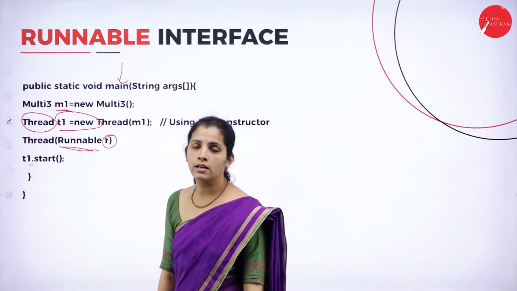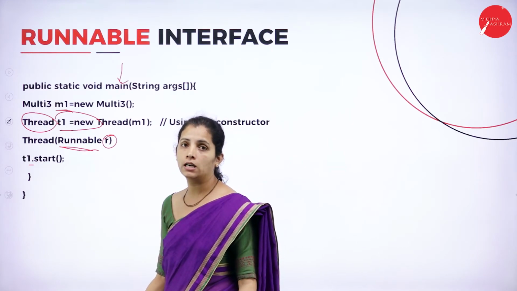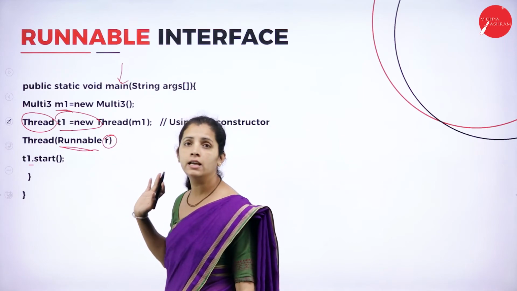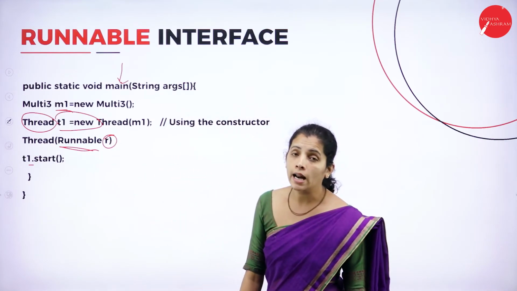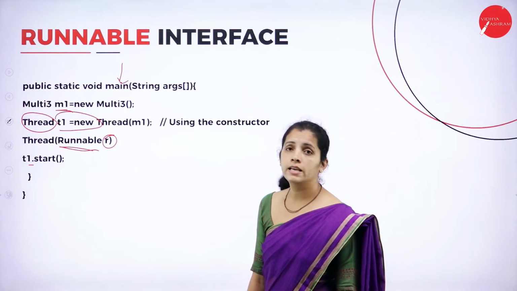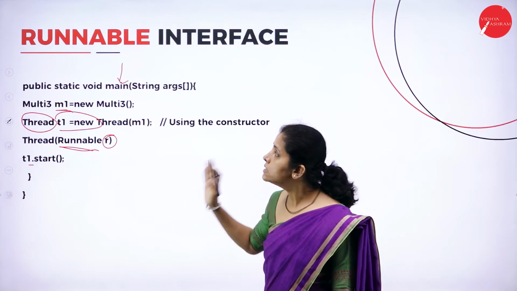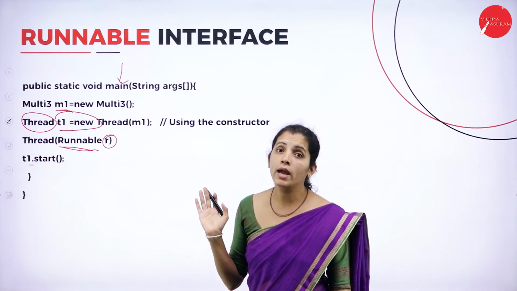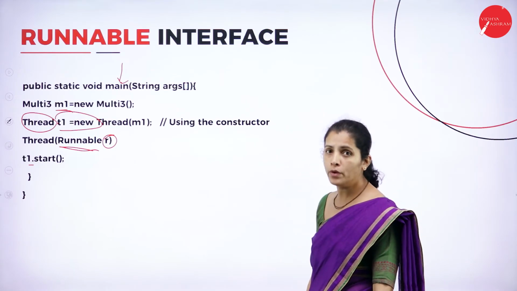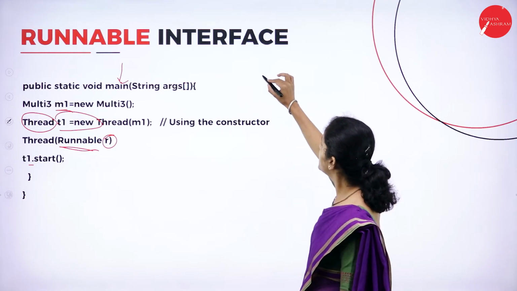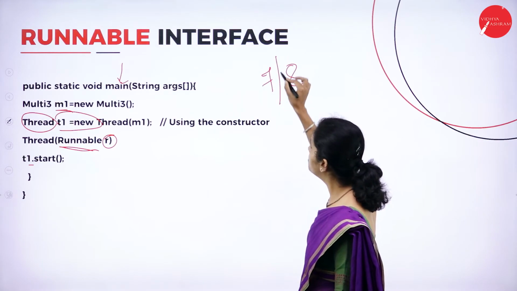And I'm going to call the thread. So t1, what is this t1? That is nothing but the object dot start. That means I'm going to trigger the thread. This is the way I can create a Runnable interface in my thread. Now, dear student, this topic is also very important from the examination point of view and you can expect this topic for 7 or 8 marks.